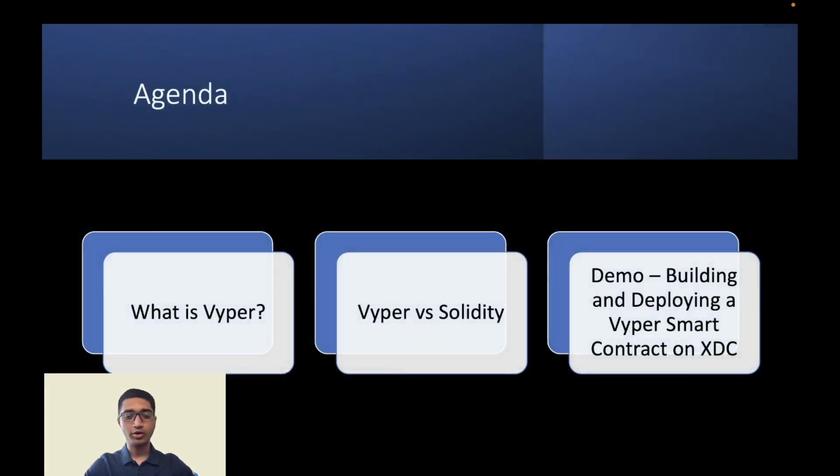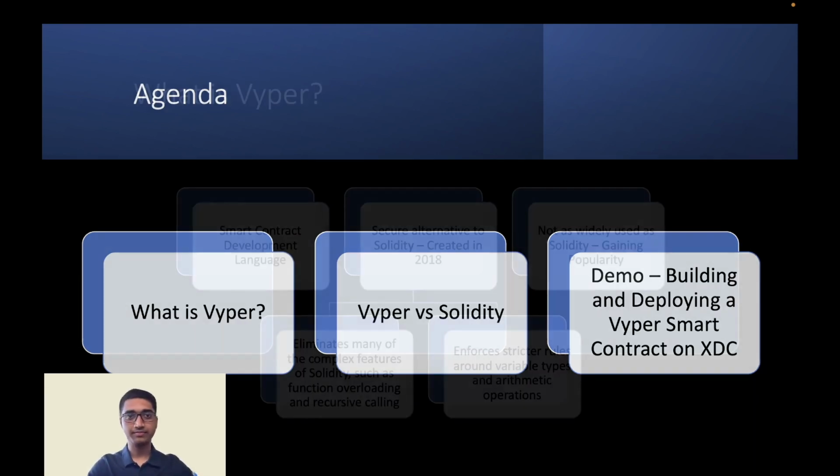The first thing we'll be going over is what exactly is Vyper to begin with. A lot of people may not have heard about Vyper, so we'll go through that first. Then we will talk about the difference between Vyper and Solidity. And finally, we'll run a quick demo of building and deploying a Vyper smart contract onto the XDC network.